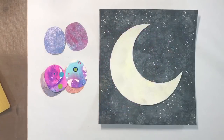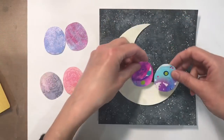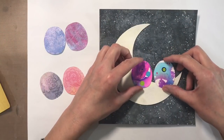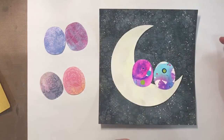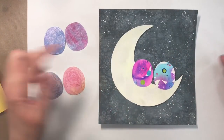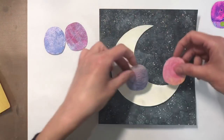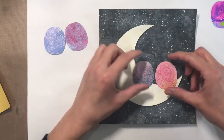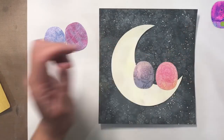My birds are all cut out. Let's have a play. Let's see which ones work best. I don't think these ones are going to work. I can see that already. I don't know, it just doesn't work against the background. I love them and I'll definitely use them in another project, but I just don't think they're right for this personally. I like those because I think they go really well with the background.